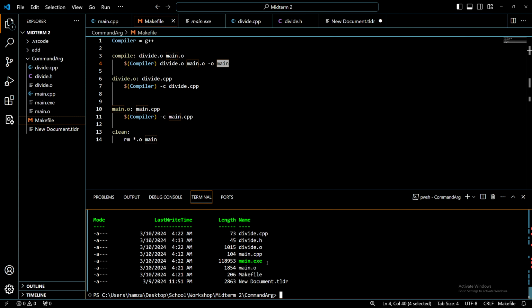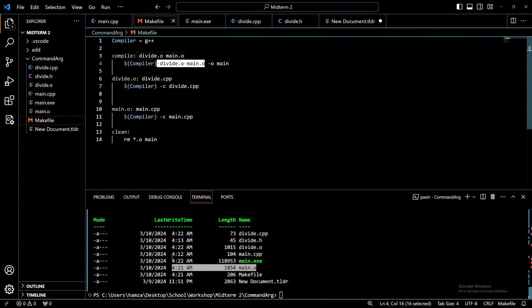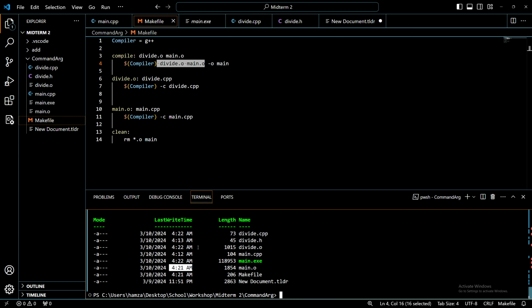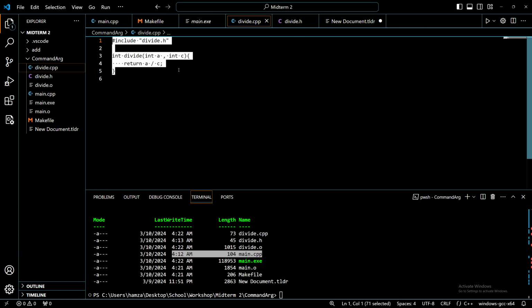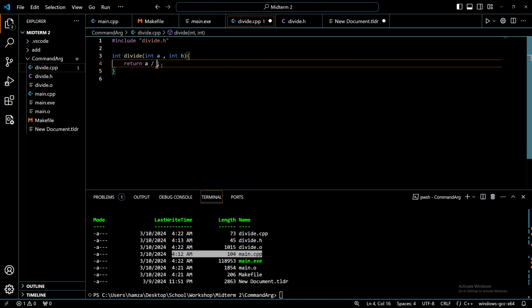Okay. And then it will go to my objects, which are divide.o and main.o, and we'll check the timestamp. These are older, so they clearly haven't changed, right? So it won't recompile these. But let's say I go here and change this back.